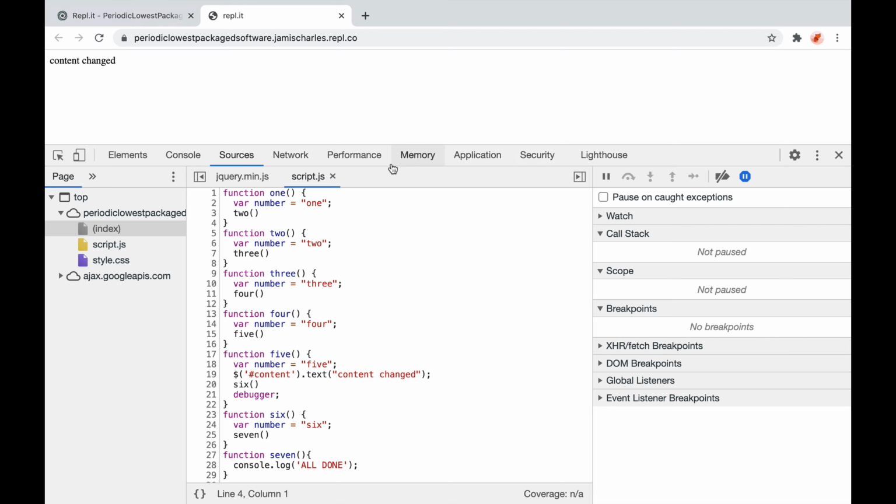Fantastic. In summary, there's some more things you can do with the DevTools, like setting breakpoints on AJAX calls or when a DOM has changed or on event listeners, but we'll save that for another episode. The DevTools are incredibly useful when you're trying to debug issues. Chrome, Firefox, Edge, Safari, all these have DevTools that are slightly different, but they're all really helpful. I use this anytime I have any sort of JavaScript error.